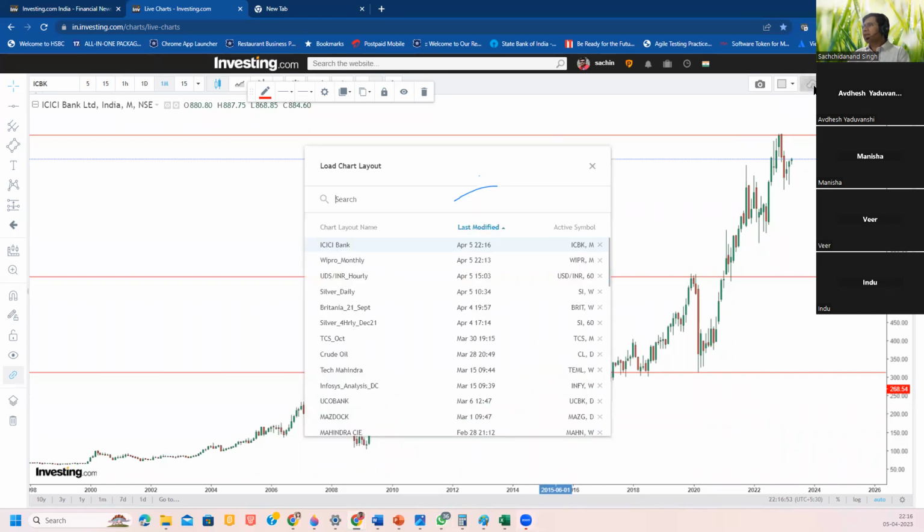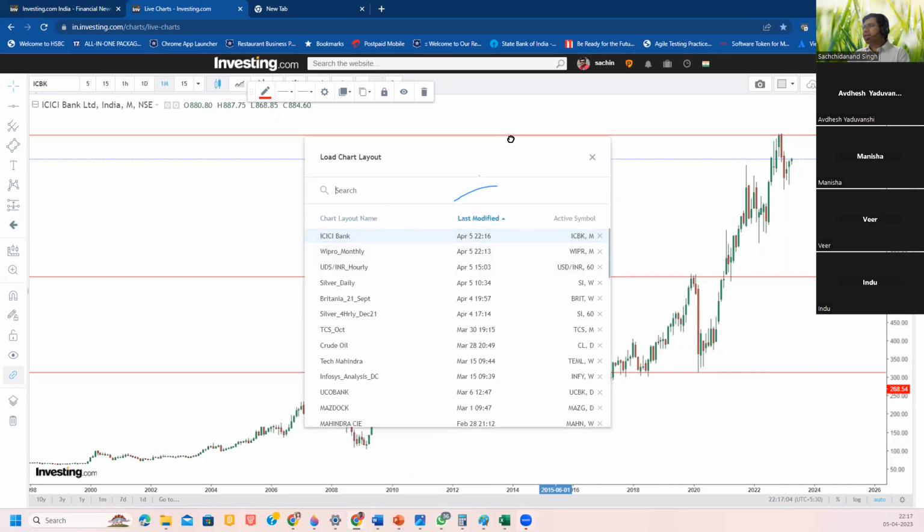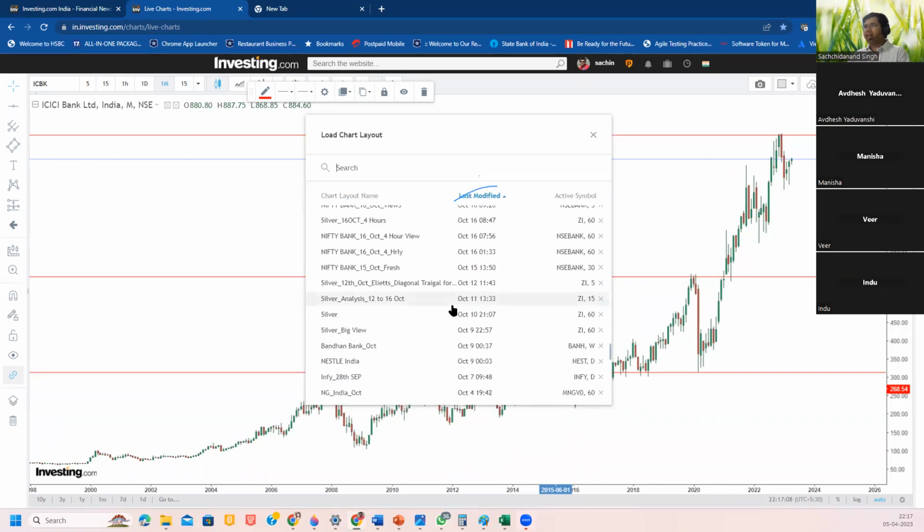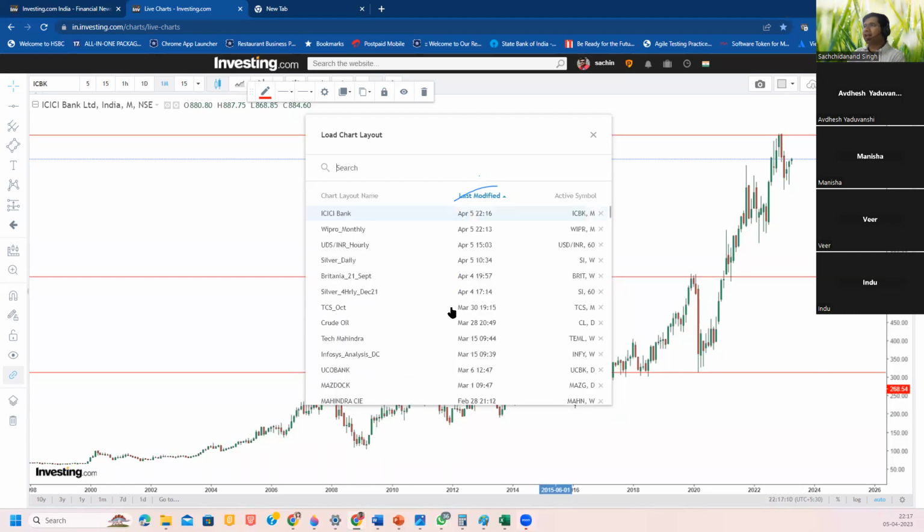If you click on this icon, whatever charts you have saved will all be displayed here. I have saved many charts, I think, based on my couple of years of trading. It will be more than 100 charts, but these are the two charts we just saved: ICICI Bank and Wipro.